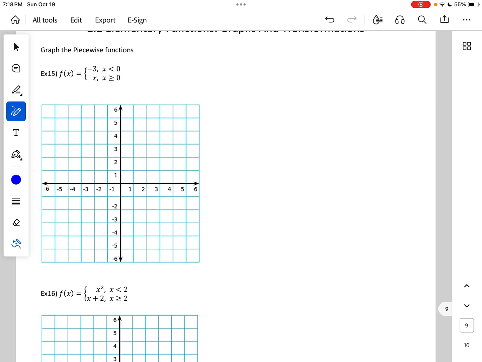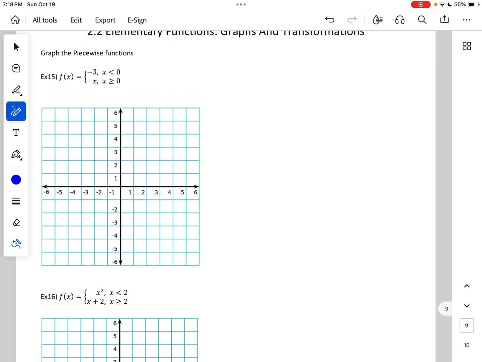All right, let's graph a couple of piecewise functions and we'll be done. Oh, and then I think we'll do one application problem. So here, I'm looking at where is my split in my x's. And I'm greater than 0 and less than 0. So really my split is my y-axis here. Okay?